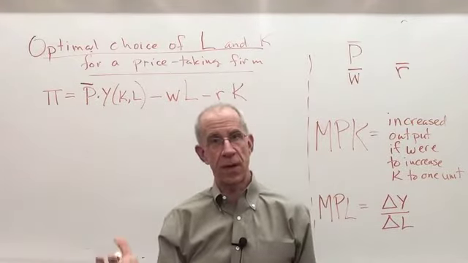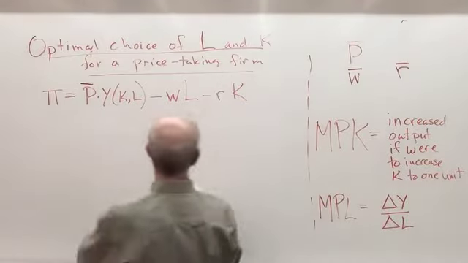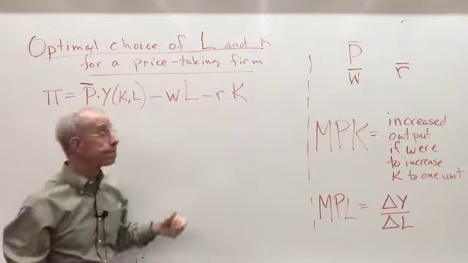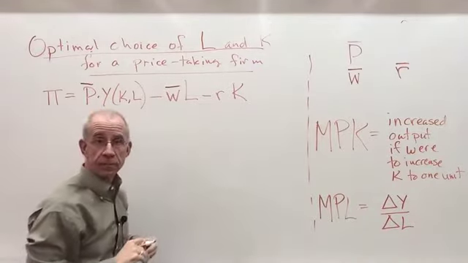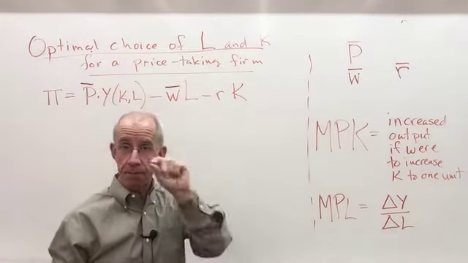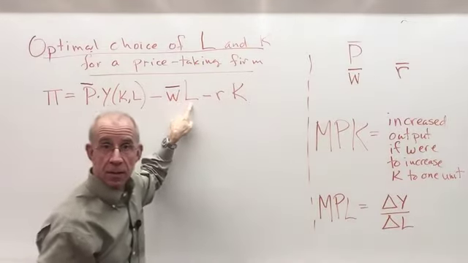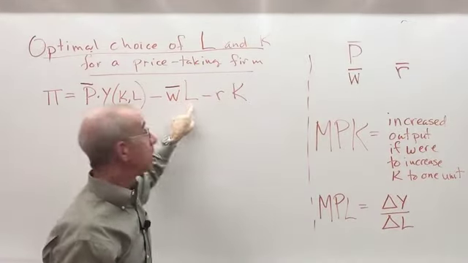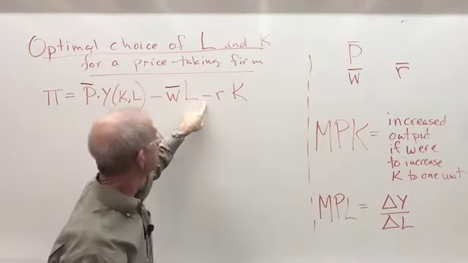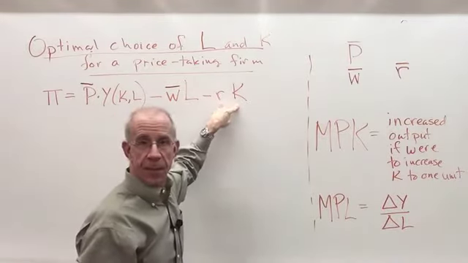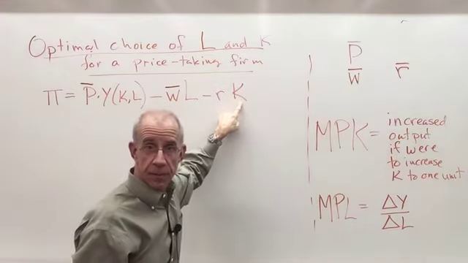But they don't look at just revenue, they look at the cost of making that level of output. That's the right-hand side here. We've got the wage rate, fixed, exogenous, bar over it. The wage times the quantity of labor that they hire is how much they have to pay their workforce, minus what they have to pay for the use of capital. The rental rate multiplied times capital.